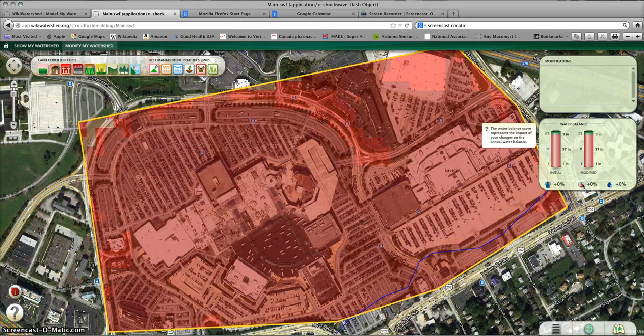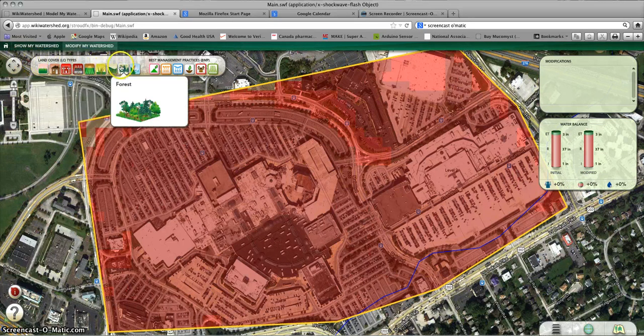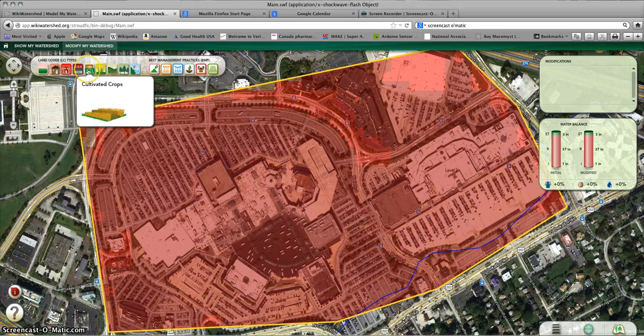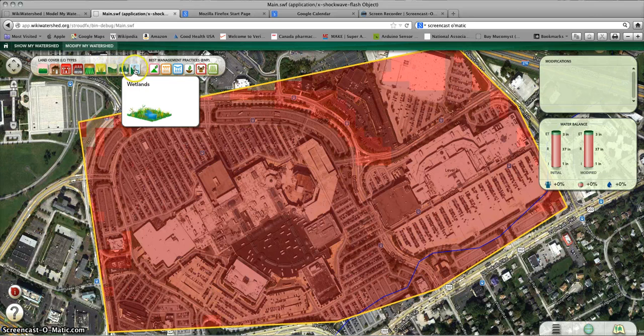This is the water balance points, score points, and also this is the water quality, which is calculated from the water balance, from where the water is coming from and where it's going. Up in this area, we have lots of land cover types that we can select from. We have developed open space, low, medium, and high intensity development. We have cultivated crops, we have grassland and herbaceous cover, we have pasture, we have forest, and we have wetland.